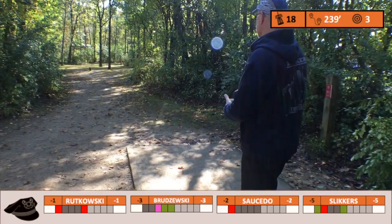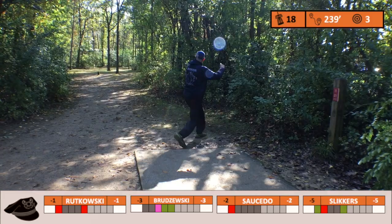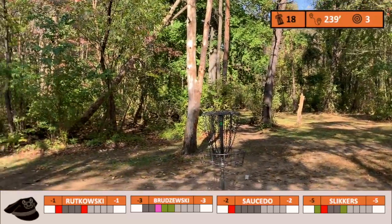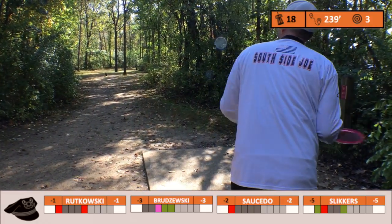And even though that's still a little bit long because of the way that you have to cut. And then, actually, this is a forehand. This is actually my play as well. He loves that black soft envy that he has. And he's off in the woods. But he looked like he hit a tree and was just a little too short on that one.